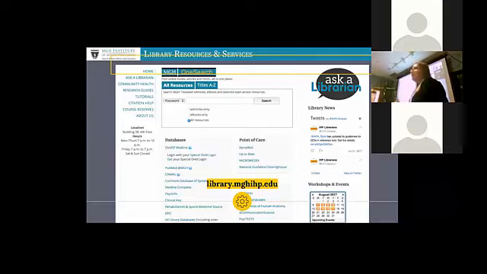The search box is not at the top. So where did it go? We anticipated that our students would see that search box, and remember we didn't have discovery when we first launched, and they would use it to search for articles. And we don't have articles in our OPAC. We only have our very small physical collection in our course reserve. So knowing that they would do that, and we didn't want them to search Koha and not find articles and think that we didn't have them, we decided to get rid of that search box.